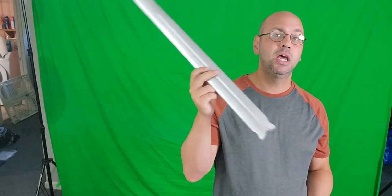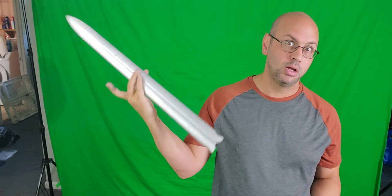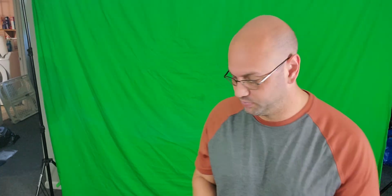But the blade, you're going to have to get from any, like a Spirit of Halloween, or I got this one from Party City. I've shown the sword many times. I'll be stocking up and getting like 5 or 6 of these this Halloween for future sword projects, because I really like the blade on this.